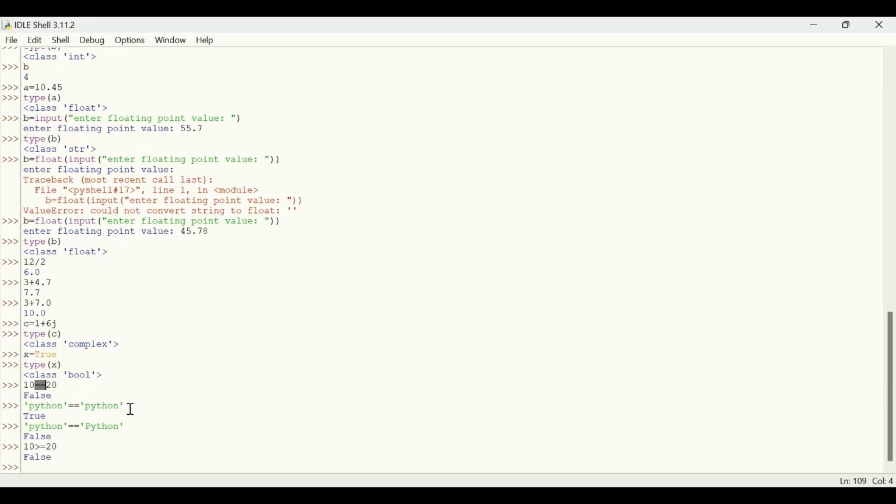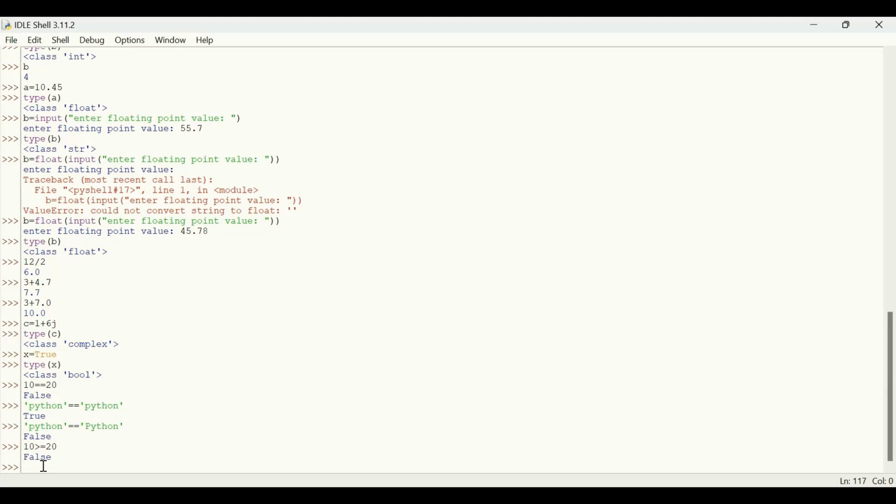The next one is string. Overview of all these sequence data types, set and mapping data types: we are not going to learn in depth about that. We can see that in the next session because there are a lot of things we have to cover in the sequence and mapping data type concept. So today we'll be seeing just an overview of each data type. The first sequence data type is string.